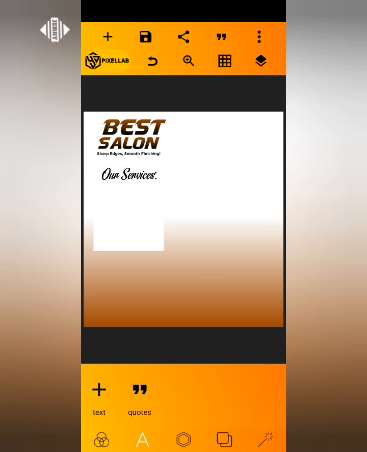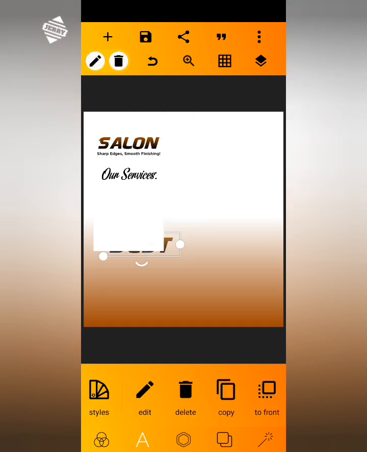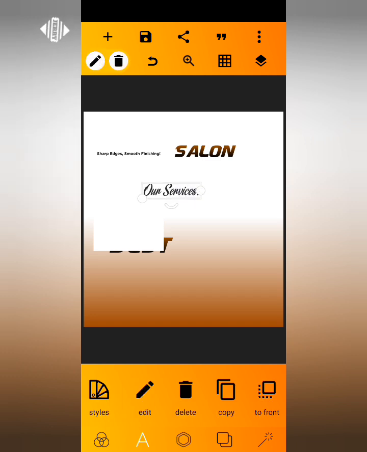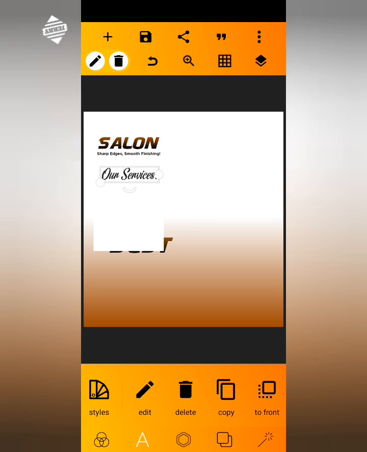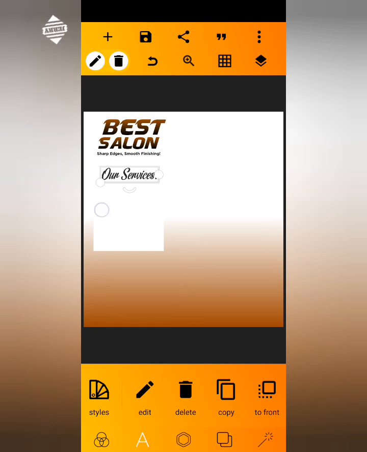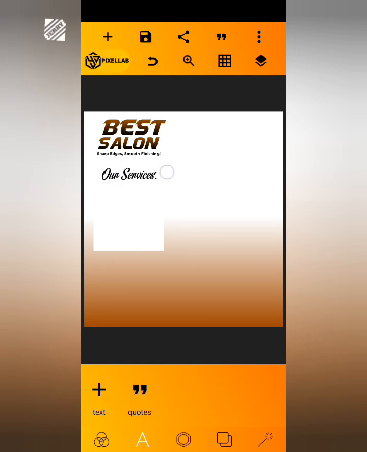Okay, so let's lock all these layers so that there will not be any scattering. Let me say your items are scattered mistakenly. What you're going to do to reposition them back is to come to this icon here. We call it the undo icon. Just click on it, then click on it one after the other. They're going to be repositioned. So we come to this layer here, and then we lock every one of the icons so that they will not scatter. Can you see it now? When you try to move them, they will not scatter.